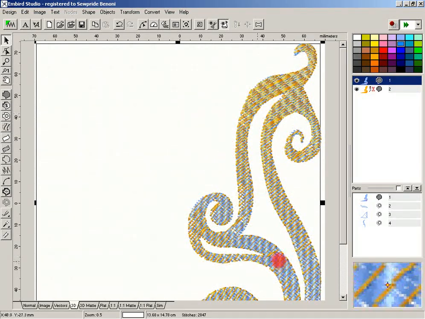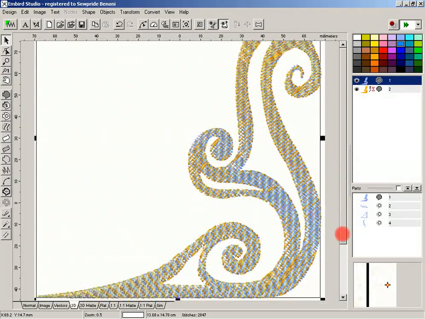Can you see now that the blue area at the bottom is going in one direction, and the second area is going in a second direction? The actual difference in the fill that we've used, the gradient as well as the density, gives you the option to have a two-tone item.